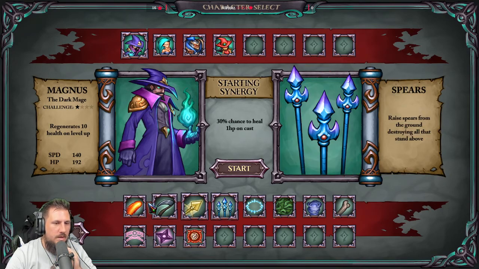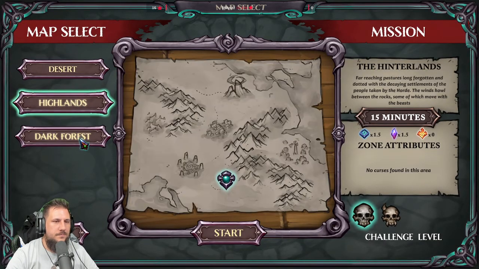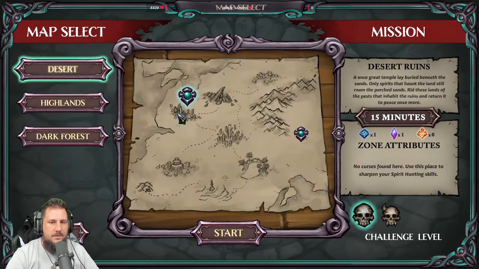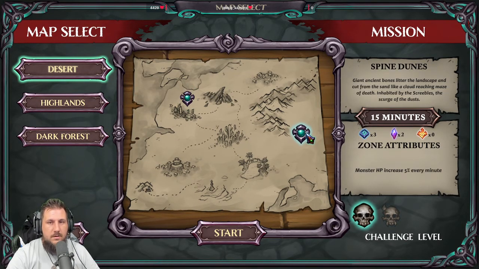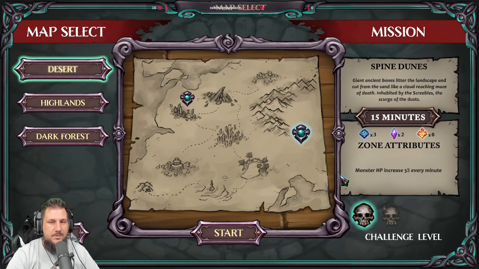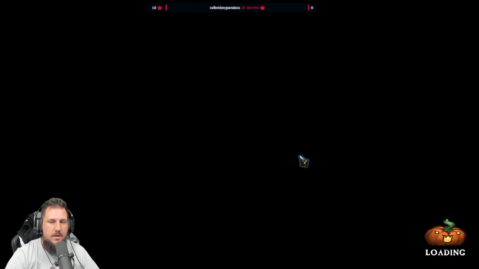Let's start with fire. Oh, I like this. Let's go with this. Times 3, times 2, times 0. Let's go with this. If we beat this, I think we get the harder mode, right? No, you have to unlock it in the web. That's right.